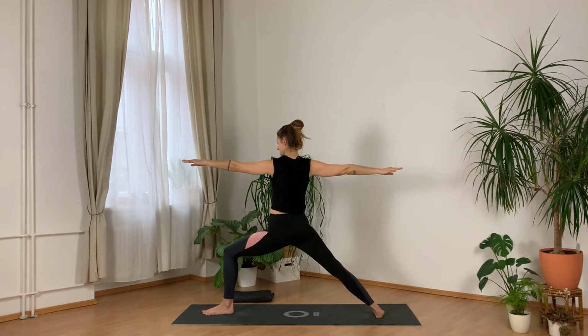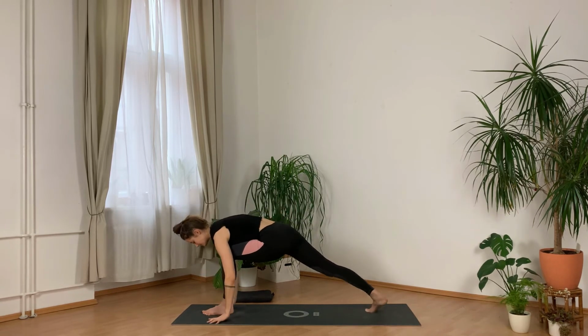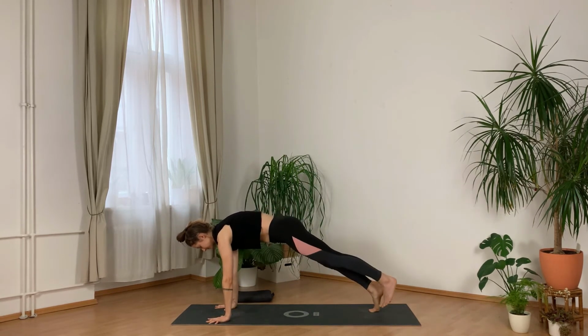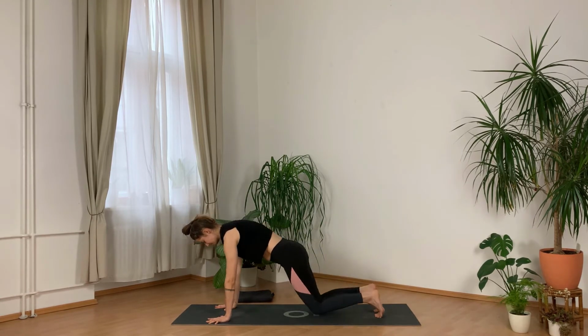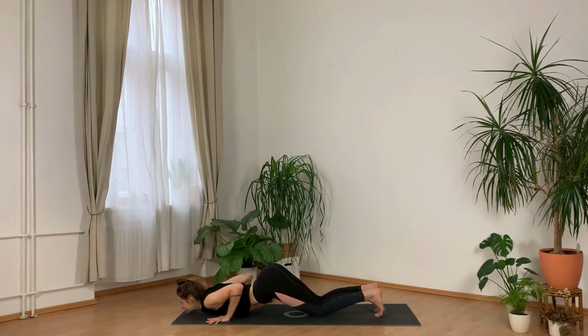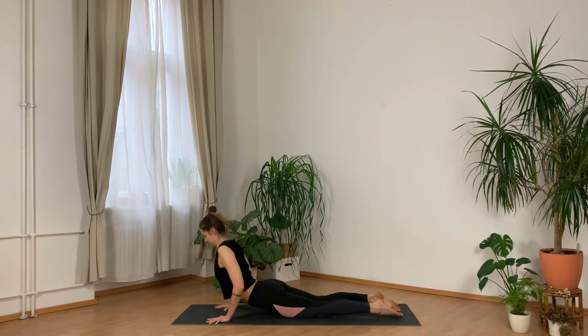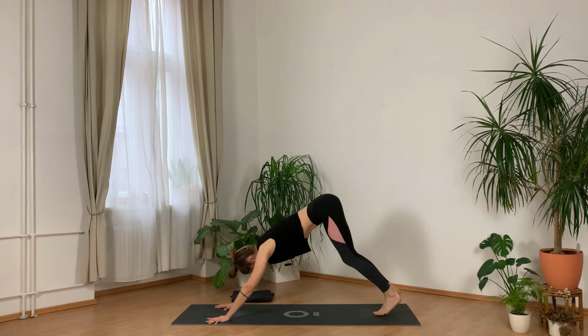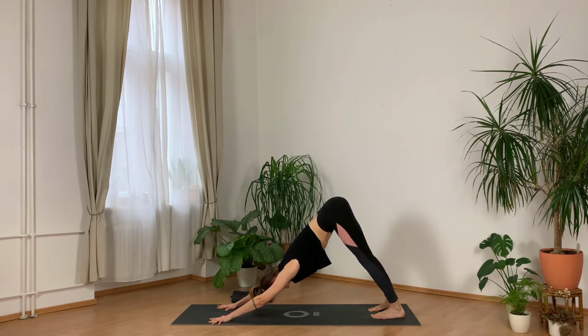Inhale here. Exhale, windmill the hands to the ground. Step to plank. Inhale. Exhale, knees, chest, and chin. Inhale, cobra. Exhale, down dog. Take a pause here. If you feel that you've come out of breath, you can always go into child's pose.